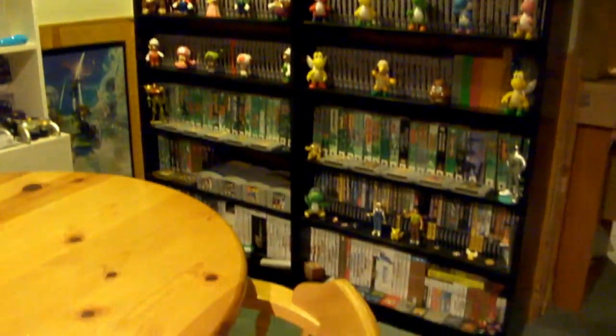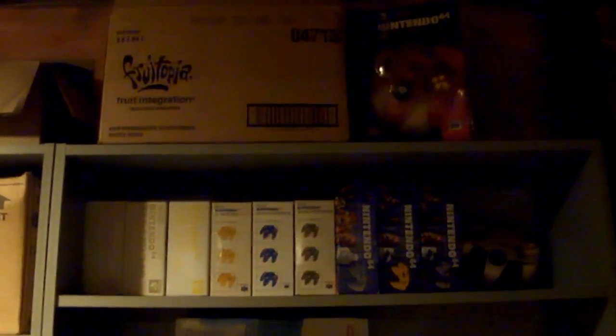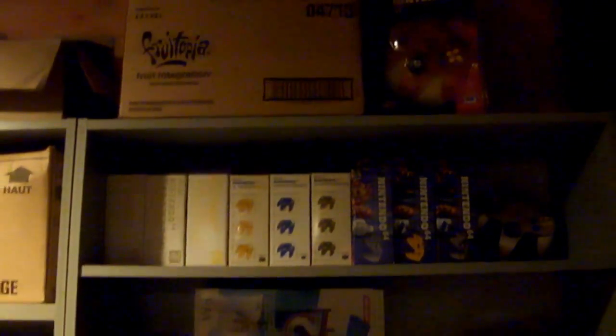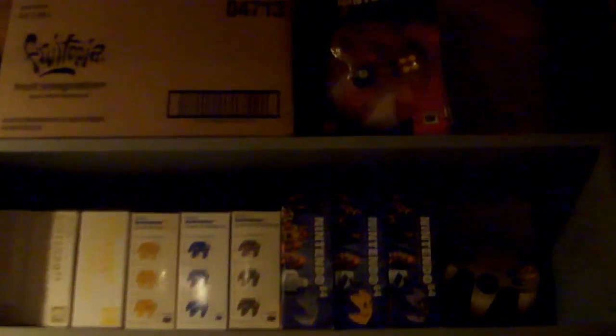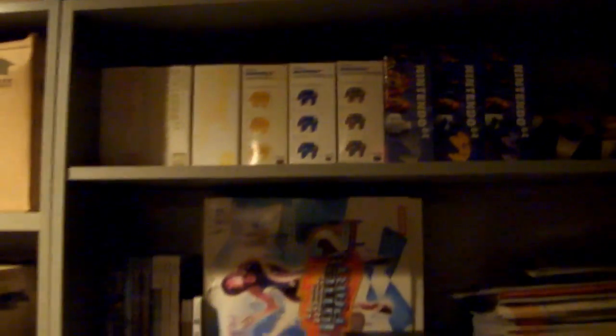So I said in one of my collecting tips, stay away from doubles. Doubles aren't good. I only get doubles when I'm trying to increase condition. So outside of my room, here is my doubles that I have to sell. I'm going to be posting these on eBay very, very soon. And got some rare stuff, including a fire-sealed controller and a Nintendo Power 100 controller. And some other stuff too.